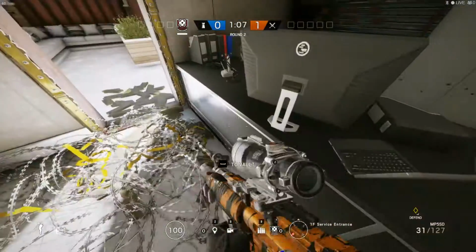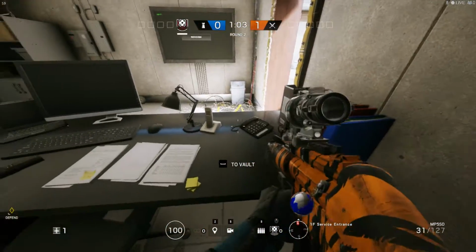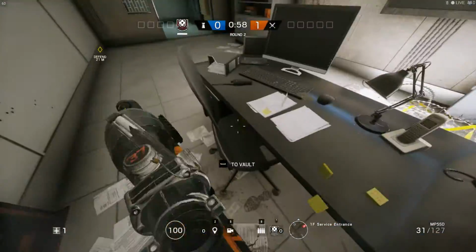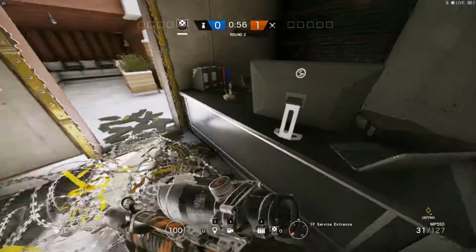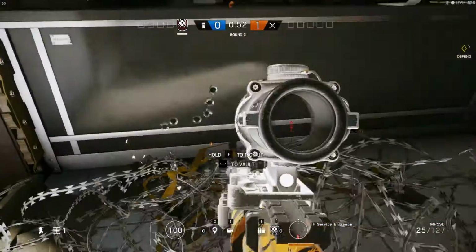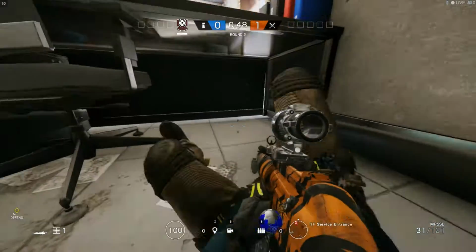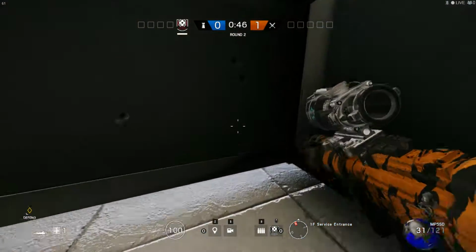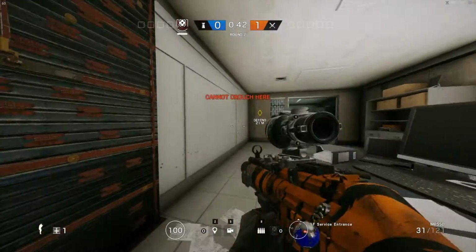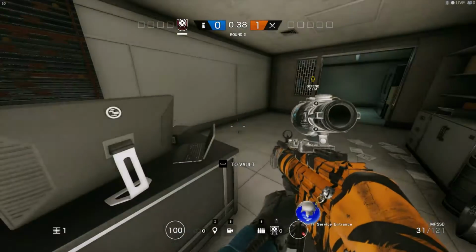Now the thing is, if they throw a grenade it will do no damage at all to this desk. For some reason, this desk is basically metal, so frag grenades, impact grenades, C4 will not do any damage whatsoever to the desk. They can shoot it and nothing's going to happen. They can shoot the desk and you're not going to get shot. So that's one of the best places to hide when you're defending.